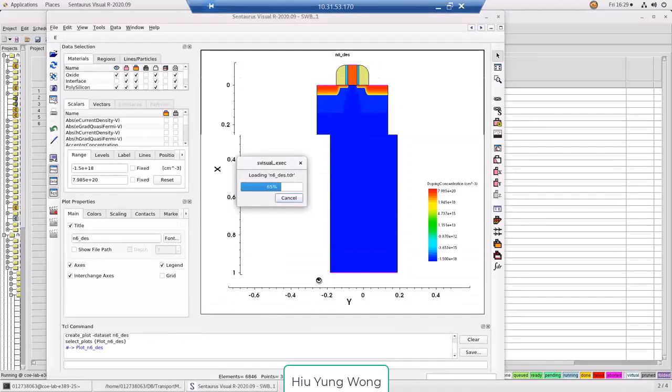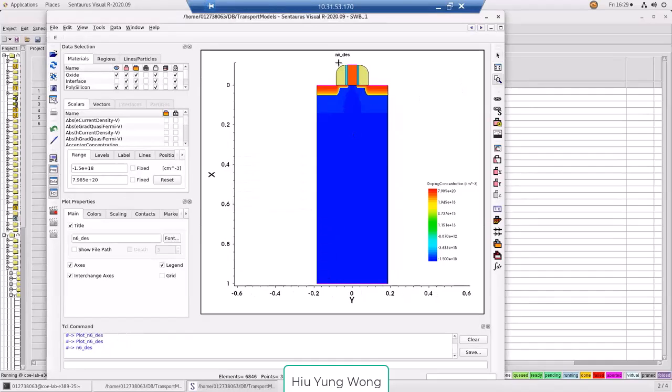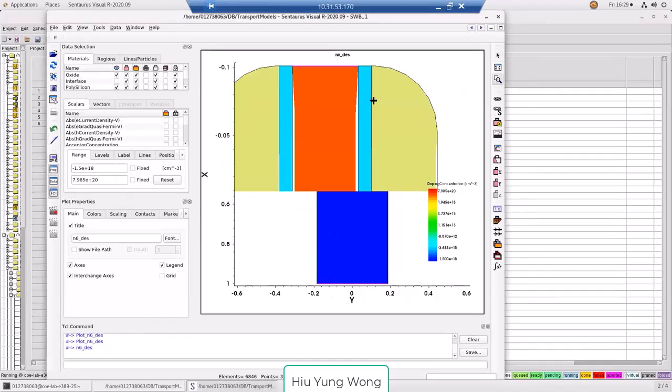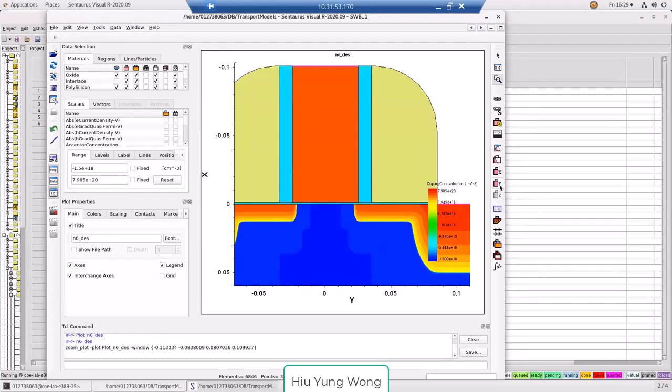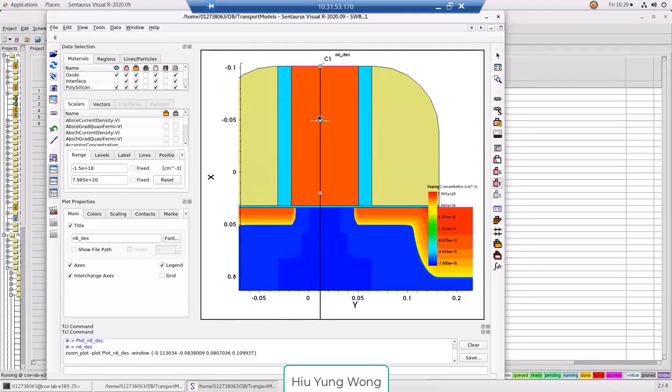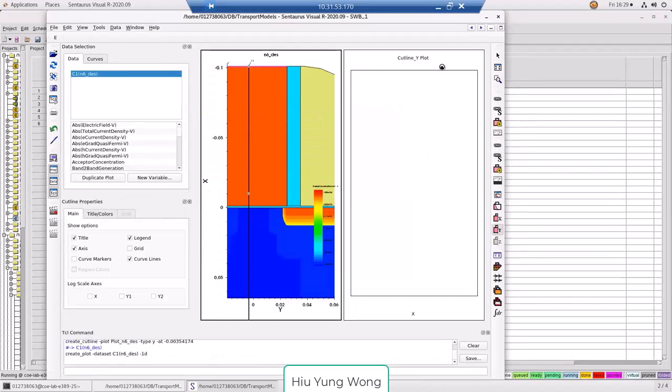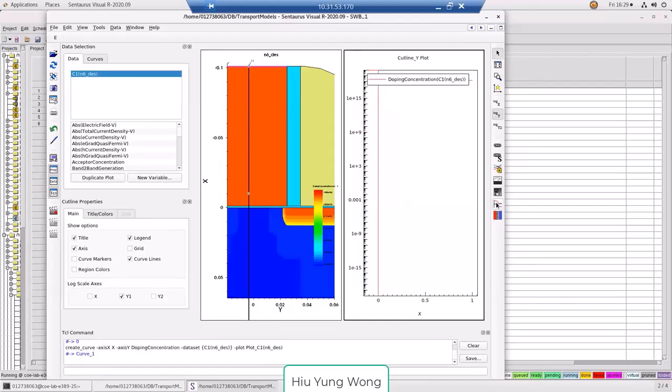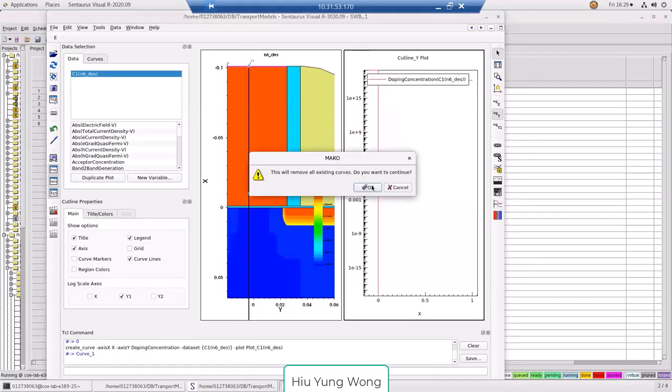Right. So now our interest is to cut the Venn diagram. Right? I can zoom in. And then I say I cut the y-axis, right, vertically, like what you have been doing. And then I get this one, right? And then I can say I want to plot the Venn diagram. I just click this one.